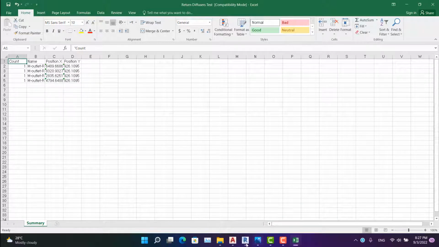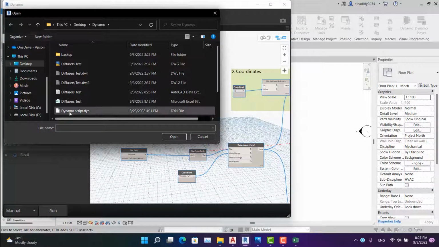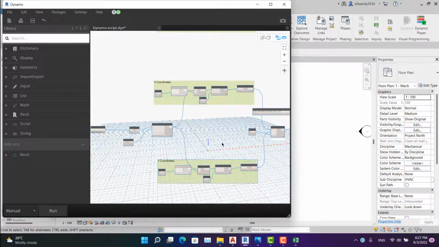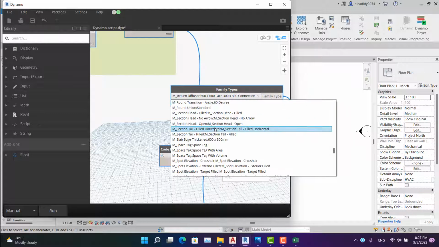Now go to Dynamo, browse for the supply, and select the supply diffusers.